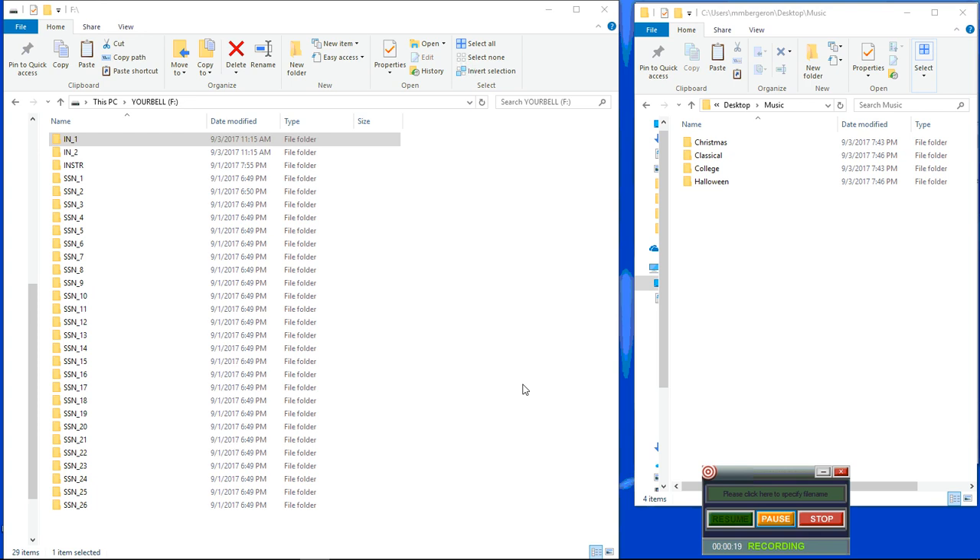The latest features are drag and drop for adding sound files to the SD card, and both inputs can now select the season. The basic structure of the SD card has information for input 1 and input 2, and there are 26 folders to hold all the sound files for seasons 1 through 26. You do not have to populate all of them, just the ones that you need.